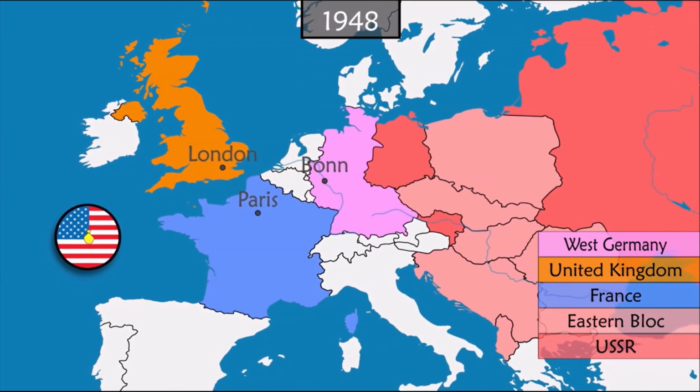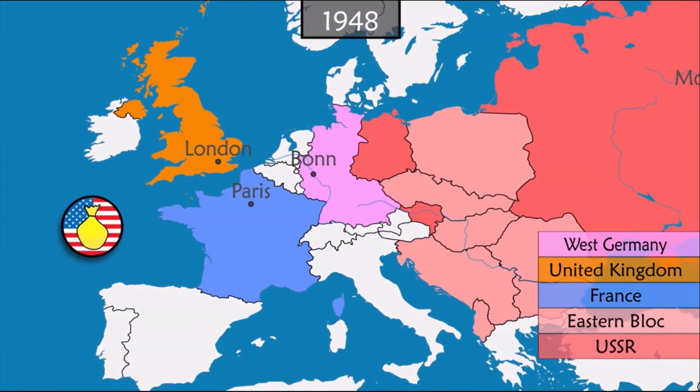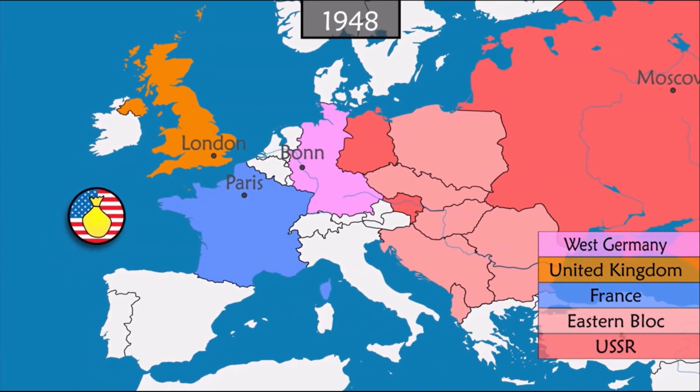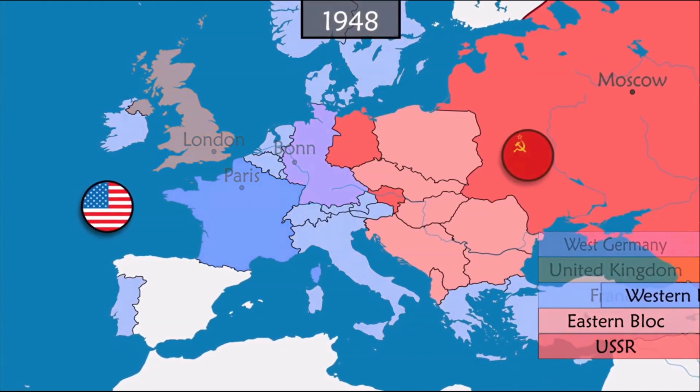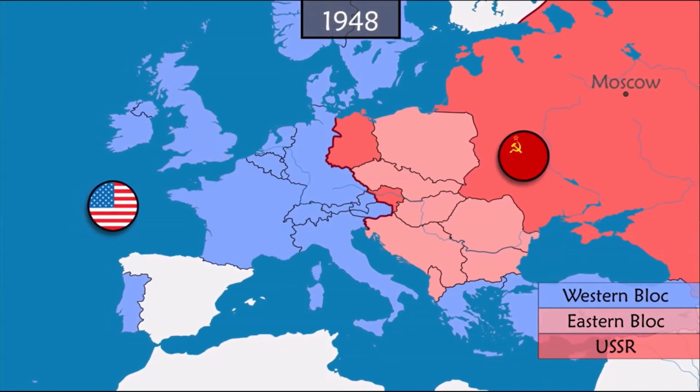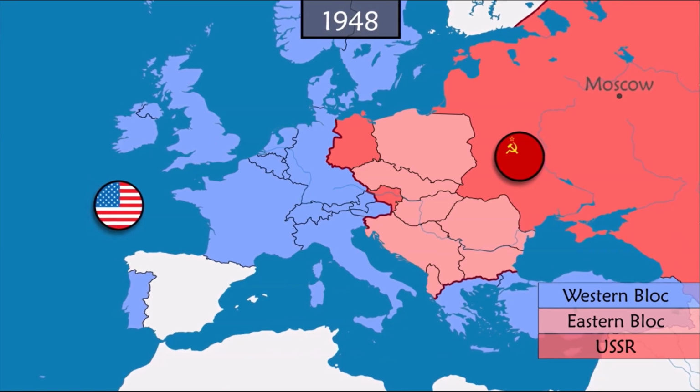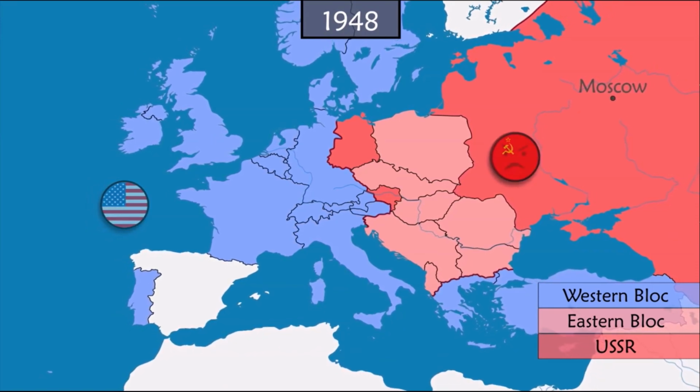The United States, for its part, offers credits to Europe via the Marshall Plan to accelerate reconstruction and stem the spread of communism. Tensions rise, and the continent is divided by what is called the Iron Curtain. It is the beginning of the Cold War.